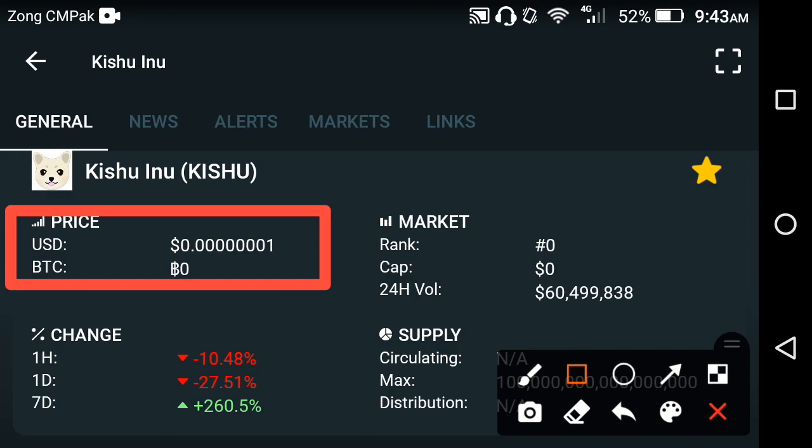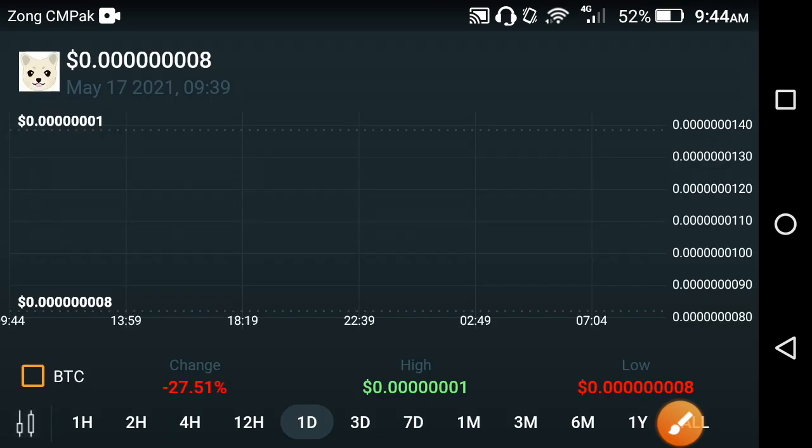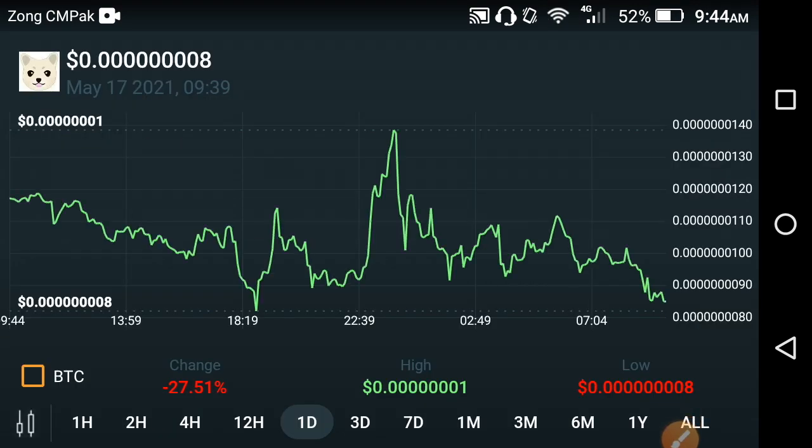On the other side, if you look at the price changes in the Kisho, unfortunately the last one day pricing is negative. The Kisho fall started from yesterday, friends, but I'm sure, my prediction is that after some passage of time, after a 2-day fall, after a 1-day fall, they will again start jumping. Don't worry about this fall, it's a temporary fall. With the passage of time they will again start jumping, so please don't lose hope and don't decide to sell Kisho. Let's see the price chart for more details and for better understanding.